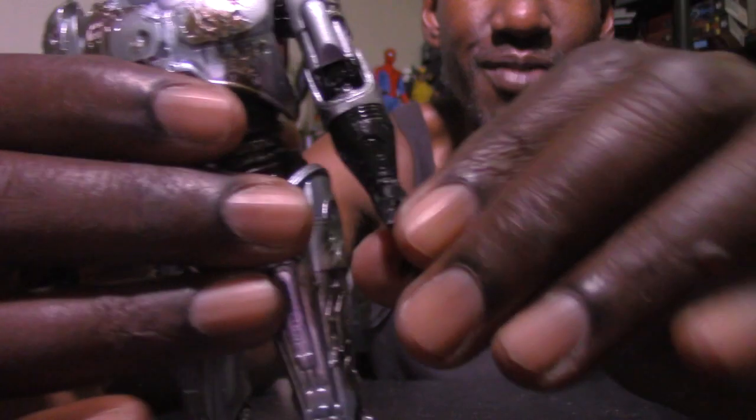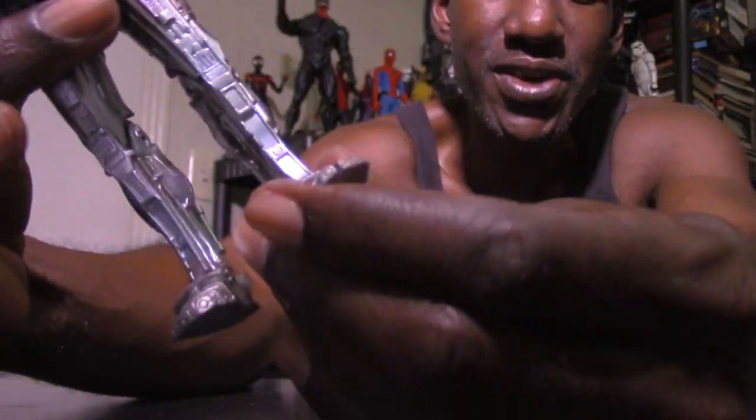And I noticed that the hands could still be kind of stiff on these too. It's hard to turn them. You have to loosen them. But I think it's still overall a solid figure. It's pretty cool. It just has some stiffness to it.